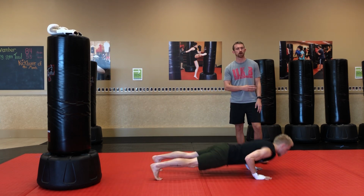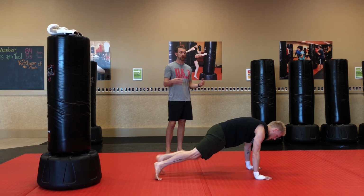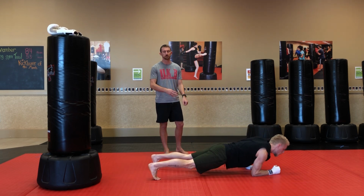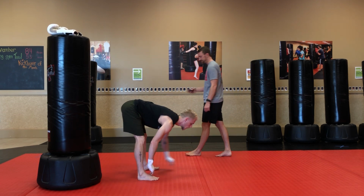Then walking the hands out. Work through that push-up. Try to do it on your toes. If you can't, that's fine. Work through the knees. But anytime we're doing the stretching through the giant mountain climber position, make sure we're up on our toes. Get the full dynamic warm-up out of this. All right? Beautiful. Take our time here.